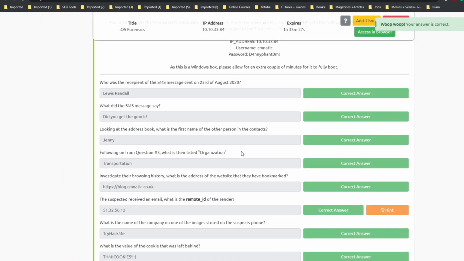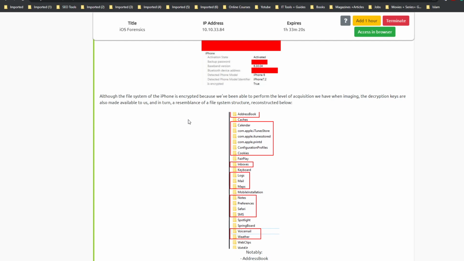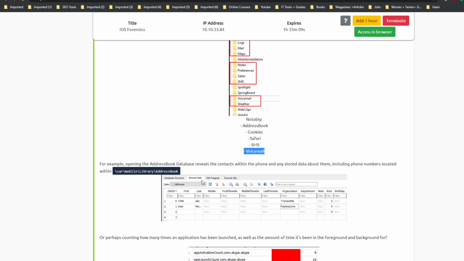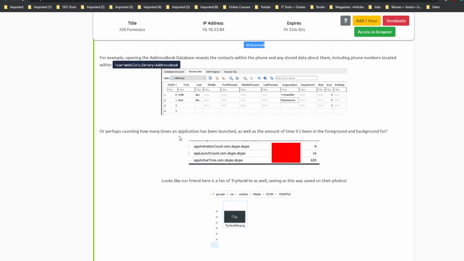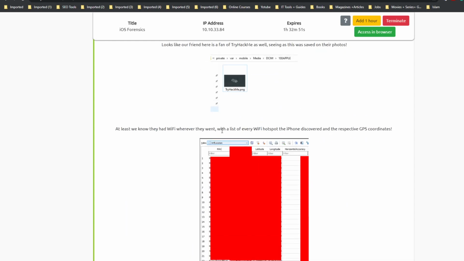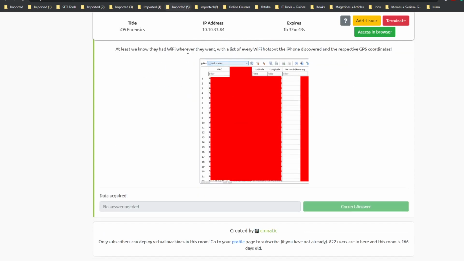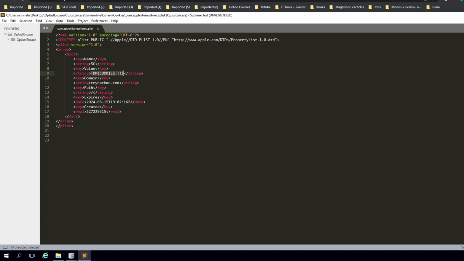Now let's look at the bonus. In the bonus section here, there are other aspects that have been analyzed. As you can see, we have analyzed the address book, the cookies, Safari, SMS, and voicemail. Here's a screenshot of analyzing the metrics, or how many times the suspect has opened Skype and closed it. What are the Wi-Fi networks they have connected to? Let's see if we can see this information right from this image. Although that's not required, if you want to advance your knowledge, you would want to practice and try to locate this data.